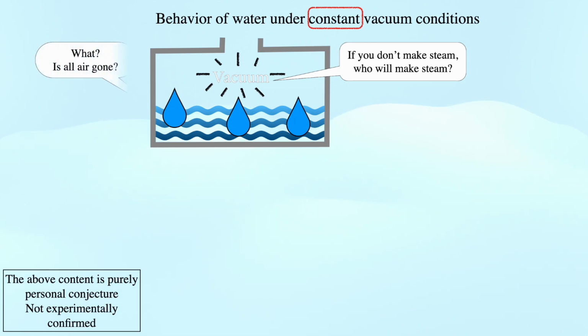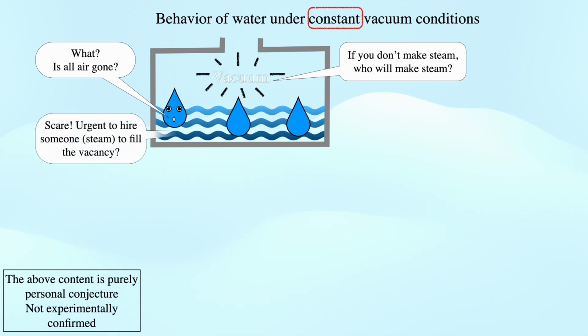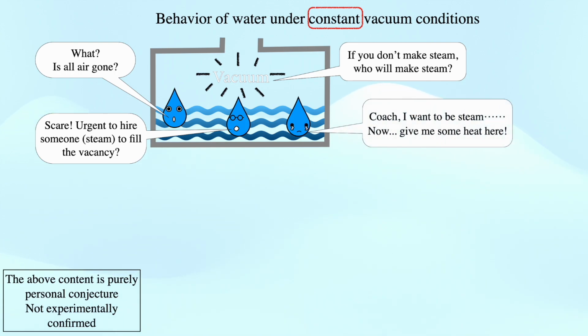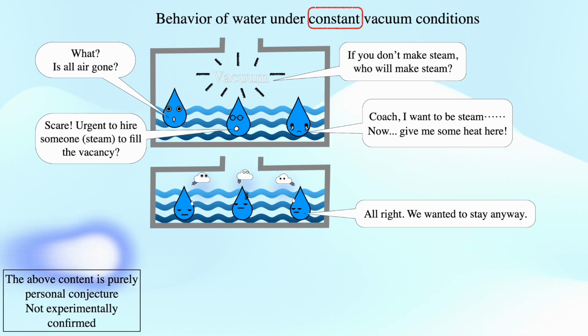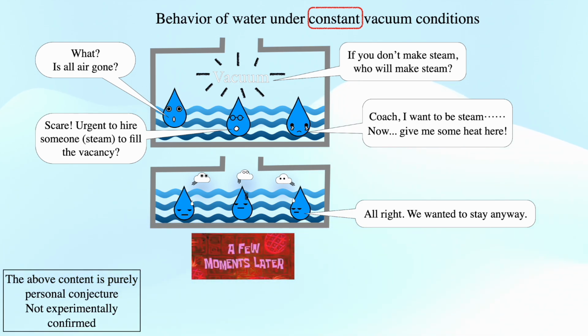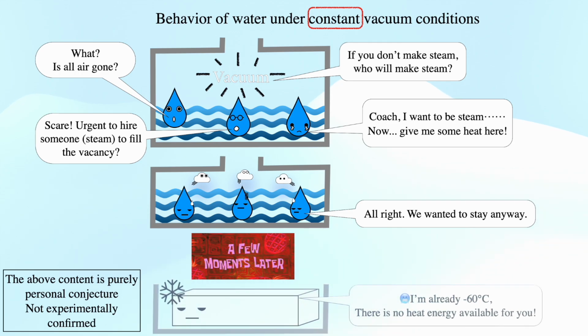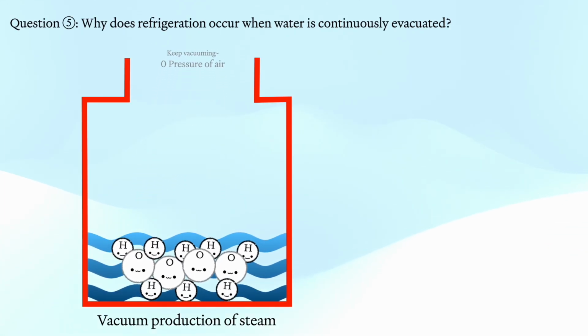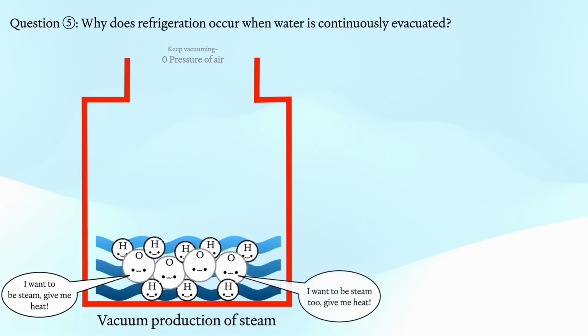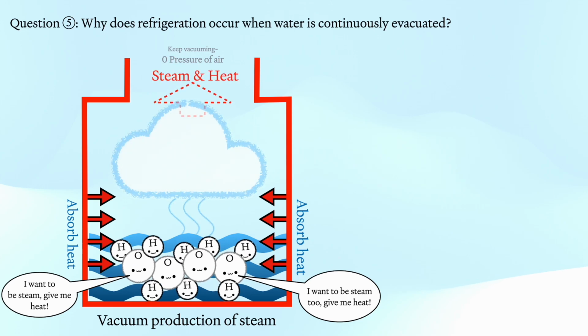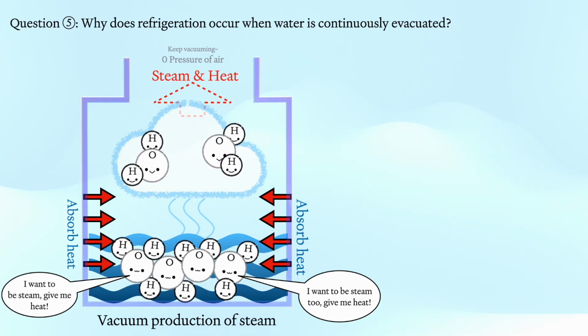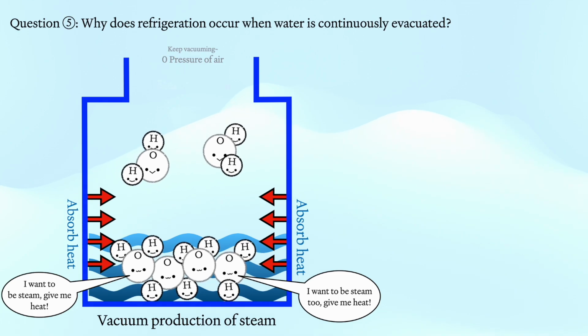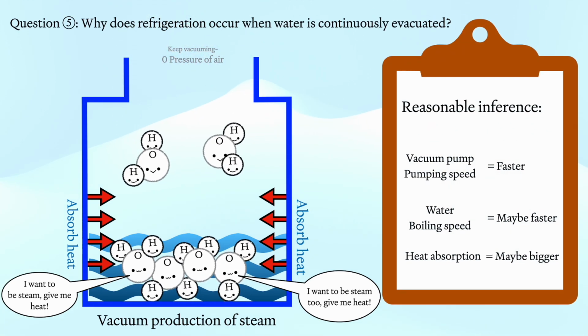In order to achieve the goal of quick evaporation, water needs more additional heat than its own to help with the boiling transition. So water constantly absorbs heat from glass bottles, pipes, and remaining ice to become vapor. This is how the phenomenon of heat absorption and cooling by vacuum water occurs. To answer, why does continuous vacuuming of water cause freezing? It may be caused by the evaporation of water by absorbing heat from nearby substances in order to quickly fill the vacuum that has been pumped away.